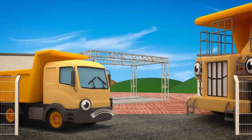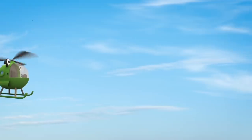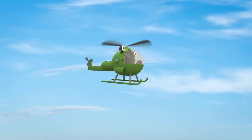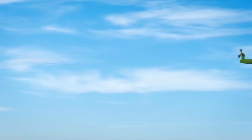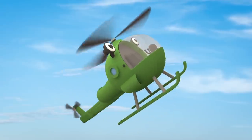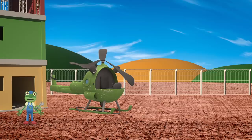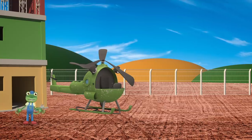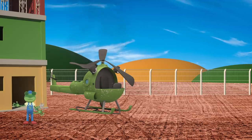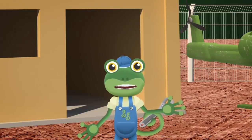Here's George's brother Dylan! He doesn't look very happy about all the mess that George has made today! And here comes Helen the Helicopter! She's checking on the construction work from way high up in the sky! Oh dear, something's wrong! I think Helen's about to crash land on the construction site! Oh dear! Poor Helen! We need to get you back to the garage! But how can we do that? I'd normally call Helen to carry a broken vehicle to the garage, but she can't carry herself! Helen is very big! Can you think of anyone that could help get Helen to the garage?